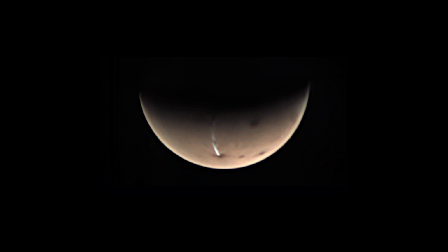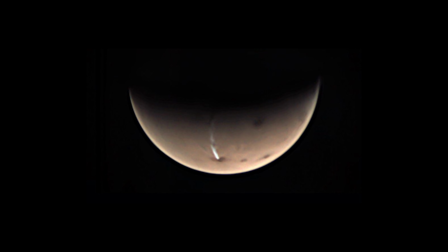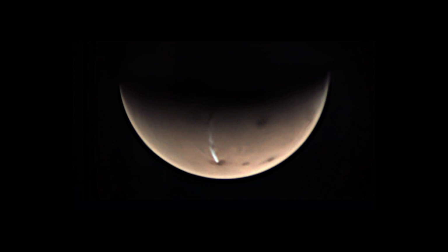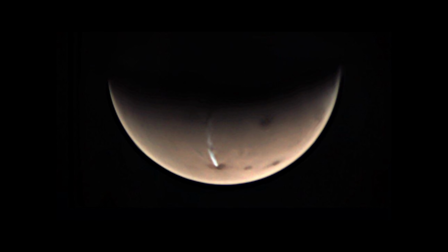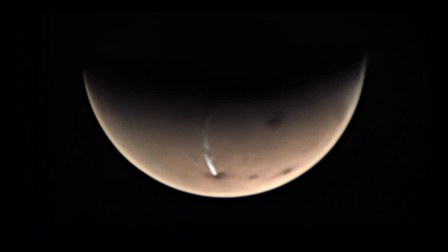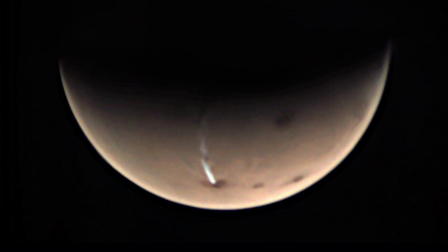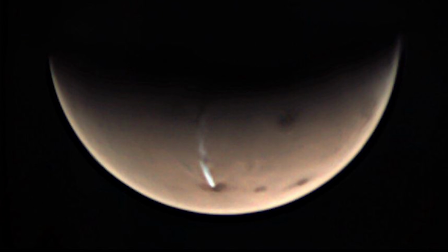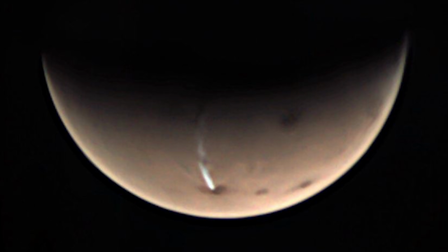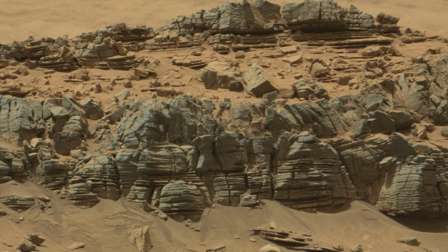This image, taken by the Mars Express orbiter, shows a giant elongated cloud. This cloud has been spotted many times before and only seems to appear in the Martian spring. Unfortunately, it's not some primitive alien smoke signal. Many people believed it was the result of a huge eruption on Mars, but we now know it is simply a result of the way the wind sweeps the landscape of that area, forcing the air upwards to create this elongated cloud.